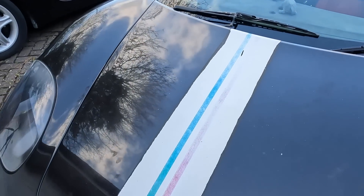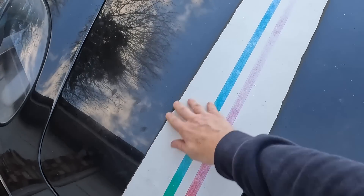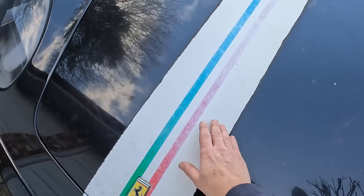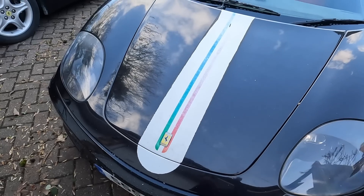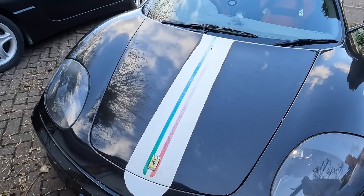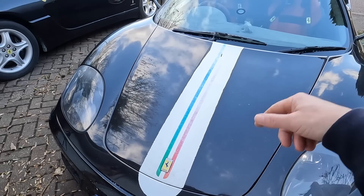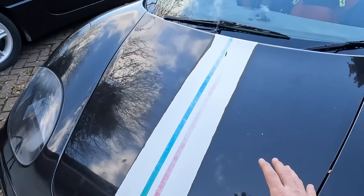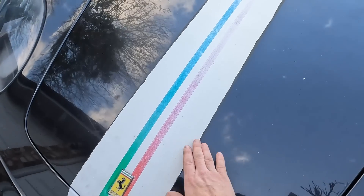You can see mine is really weathered badly. If you look at the edges you can feel them — look how bad that is. But the key thing with the factory stripe is that there is no edge. It's underneath the lacquer. Contrary to popular belief everyone thought it was a painted-on stripe. It was a three to four thousand pound option at the time, but it was in fact a sticker. I'm going to show you the factory workshop manual to prove that this is not painted — it's a sticker.